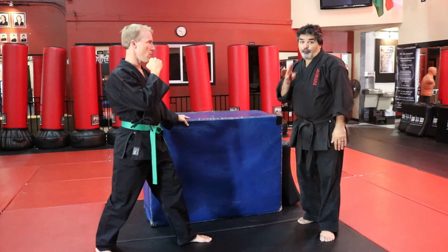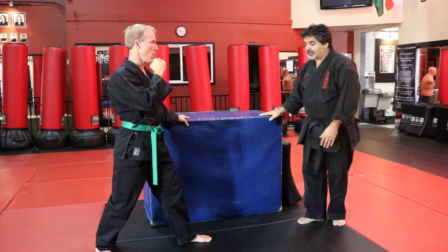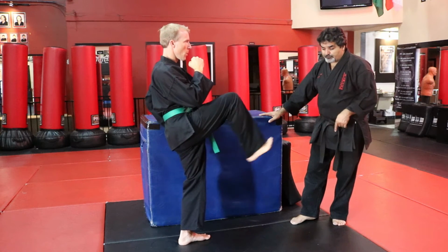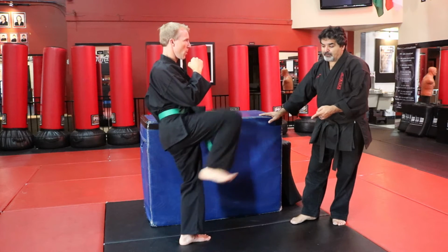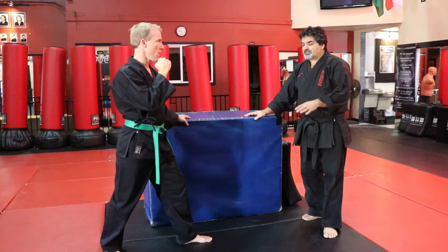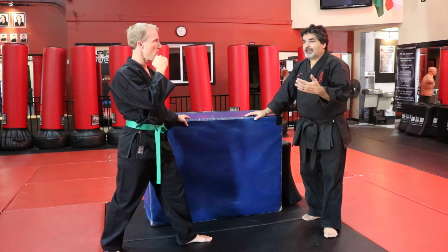So you can do these in 4 counts, you can do it in 3 counts. Right now we're gonna concentrate on 4 counts. So 1, bring your knee up. 2, do a front kick with the ball of your foot. 3, recoil, and 4 down. For right now, especially for the beginning stages, it doesn't matter how high. I'd much rather you go lower, but look at your target. And that's what we get into.